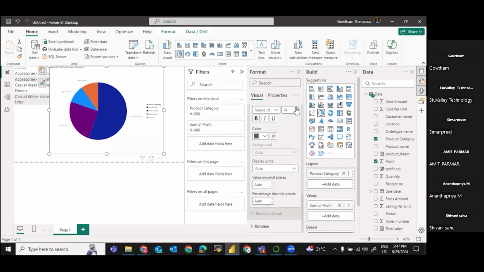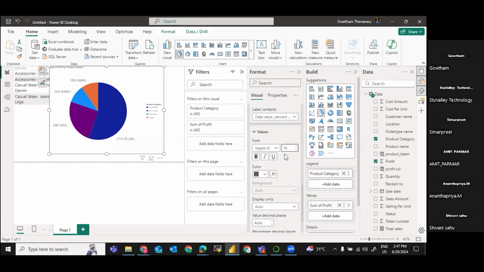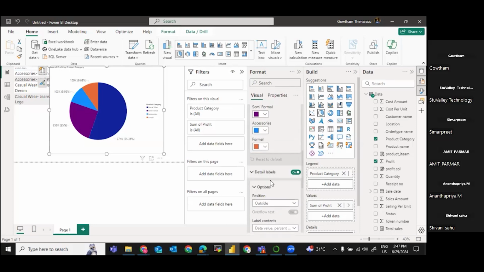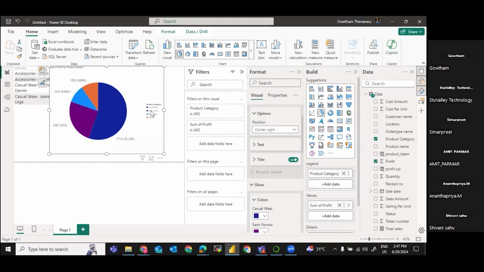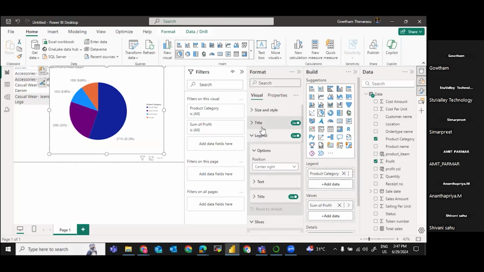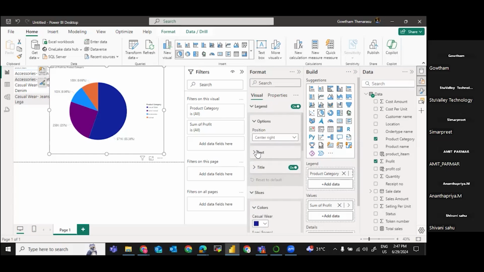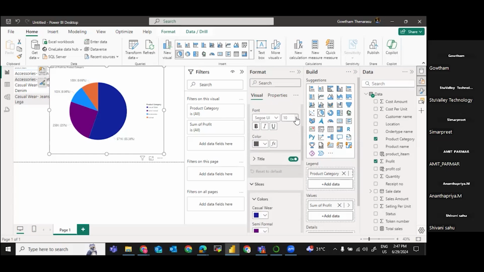You can increase these values. Here you can also see these slices. If I want to increase the size of this text, I can increase it. In this manner I can do these things.